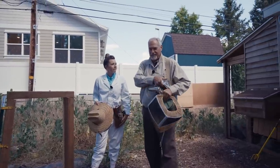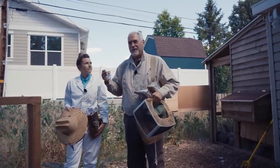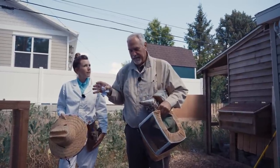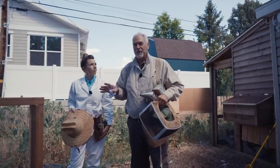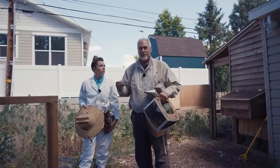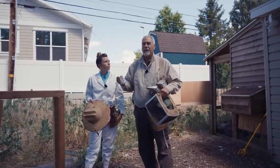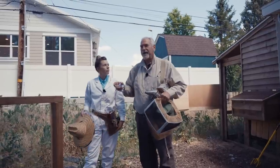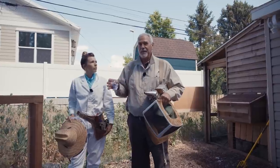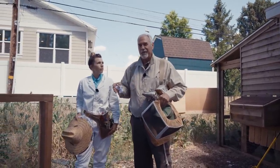So the goal today is to check on that 21-day interval after we set them up. We made sure that they were queen right, that everything was healthy and moving along. We treated them with a miticide, basically, to suppress the varroa mites, the destructor mites that could possibly be in them. That was a preventative measure, since we don't know what other kind of bees are in the area, or whether other beekeepers here are treating their hives or not. Today, we're going to remove that, and we're going to put in organic mite treatments because we're starting to come into a honey flow, and we don't want the non-organic treatment in there. So we'll move to the organic today.